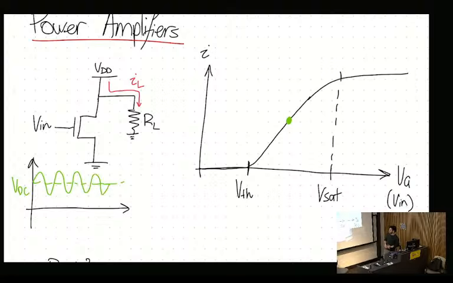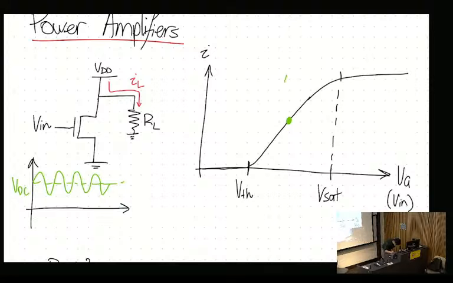Again, back to the tap analogy, if I've turned it halfway, water is running, and then this would be me flicking the tap forward and back. So it's more water, less water. In this case, it would be slightly more current, slightly less current. If I look at this graph, effectively I'm swinging this way, swinging that way, just swinging around this operating point that we've chosen. And that is effectively class A operation. That's class A.